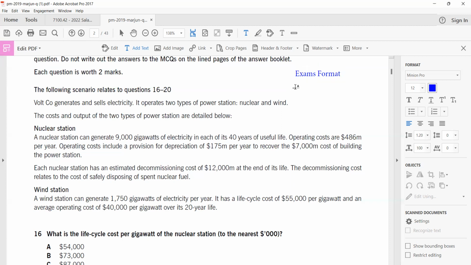When you're looking at the sections of the exam, we have part A. This part A has 15 questions. These 15 questions are single-handed questions. They don't have any bearing on any other question. So you read question 1, it is short, you answer, and it ends there. Question 1 does not lead to question 2. So the 15 questions in part A are multiple choice: A, B, C, D.